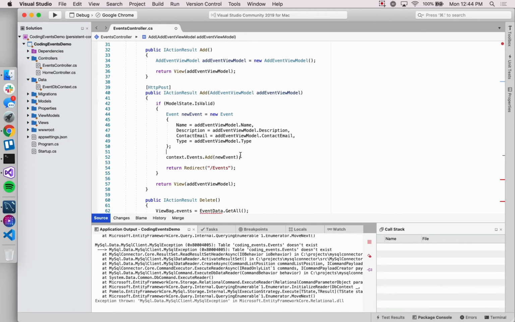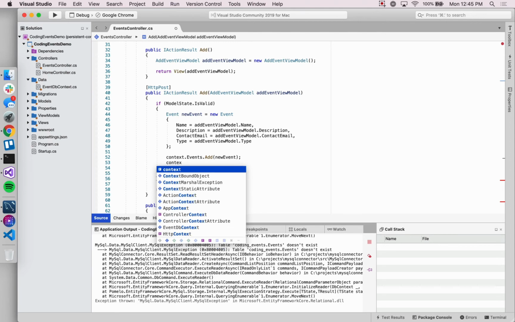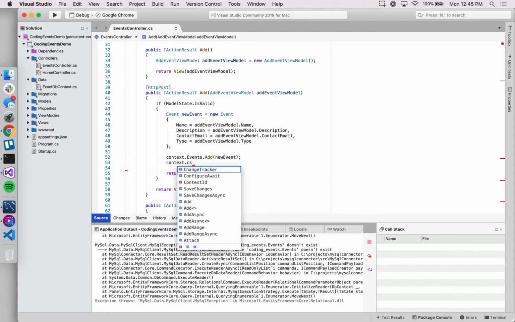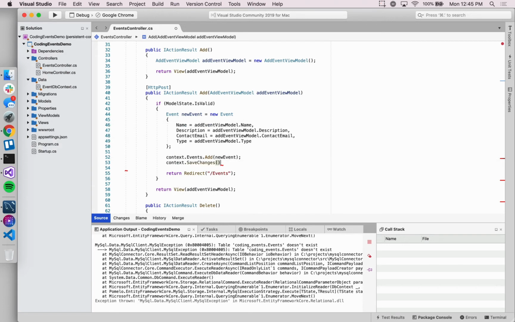I'm going to remove the old one. This line actually adds the item, but doesn't yet store it in the database. So we need an additional method to save these changes. So we will say context dot SaveChanges. That's a method that we're running on the DbContext item itself. Also, another thing to keep in mind whenever you're making changes that need to actually be saved: you're going to be handling them via a two-step process now.